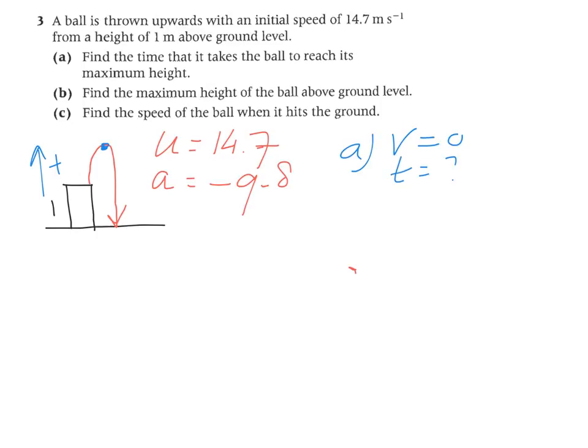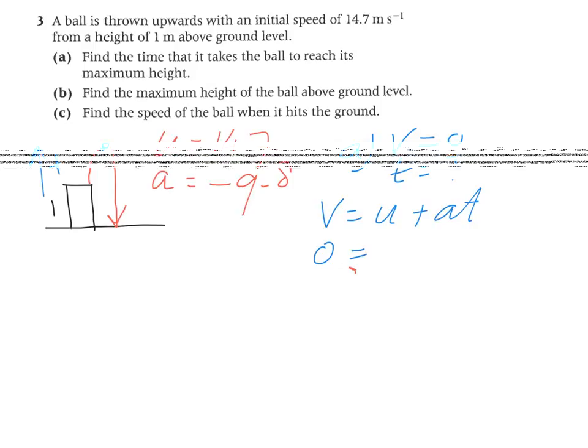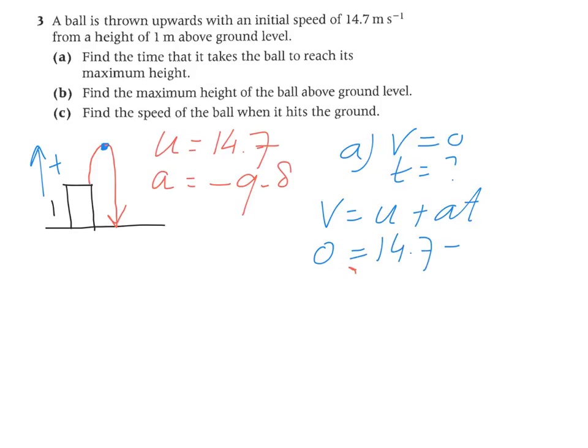All this information informs you which equation of motion to pick, and then you can say, well, v equals u plus at. So the velocity, which is 0, is its initial velocity, 14.7, minus 9.8t. All right, and if you rearrange that, so minus 14.7 divided by minus 9.8, you're going to get t to be 3 over 2, 1.5 seconds. Okay, there you go. So apparently 1.5 seconds for it to reach its maximum height.